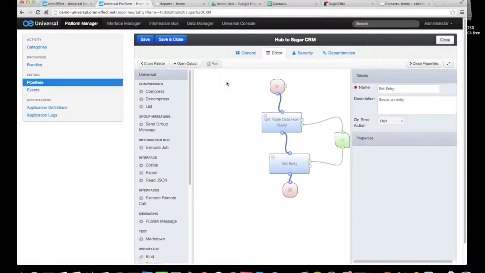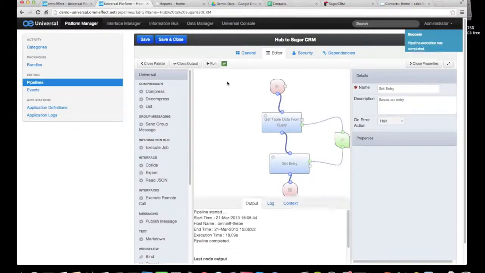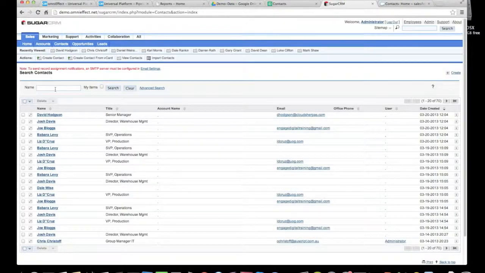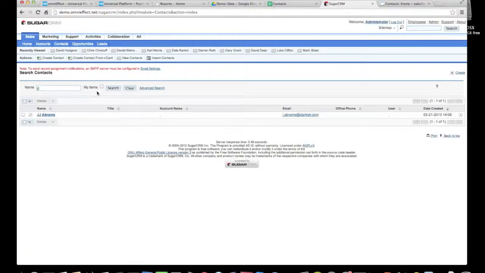It's running in the background. This is executing as a specific job against a server or an instance of the platform itself, and it's carrying out the work of updating Sugar CRM. That's now completed. So that had to actually interact with a separate server over the internet and put that information into Sugar CRM. So if I look for JJ, I see that Sugar CRM has now been updated. It contains the J.J. Abrams and an email of Star Trek.